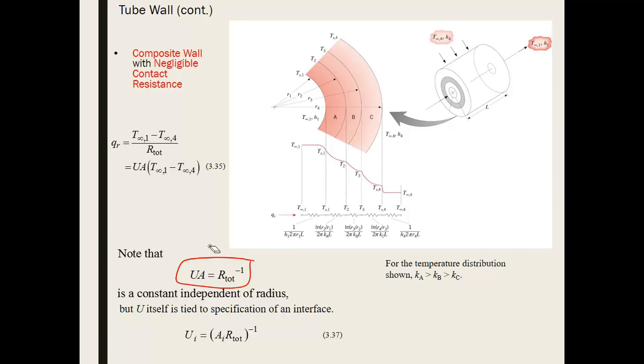One thing to keep in mind is that U itself is not constant because that heat is encountering different cross-sectional areas as you go out radially. So that's the same basic idea we've been discussing. But the product U times A, that can be considered constant. But because A is changing, U would also be changing.